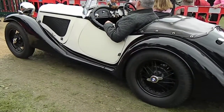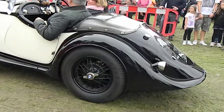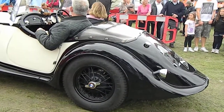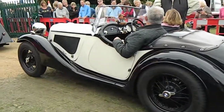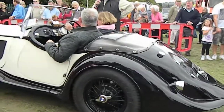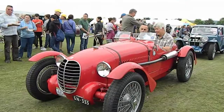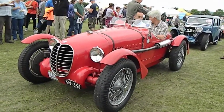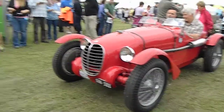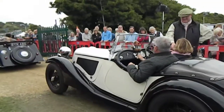And these Fraser Nashs, were they built under licence, or were they totally British built? They were imported after the war and badged Fraser Nash. Marvellous. Are there a lot of these around? I think this is one of 20 of these. And how many are there around today? There are three with this special back, with a ducktail back.